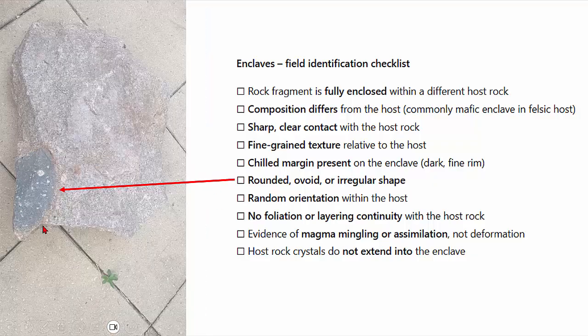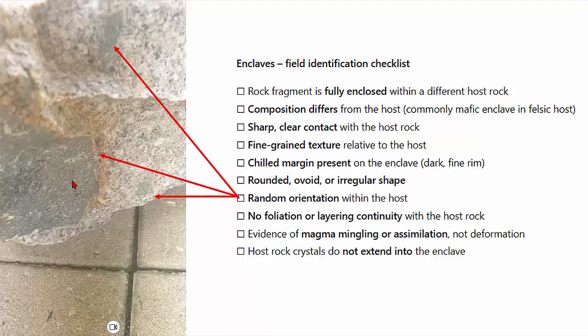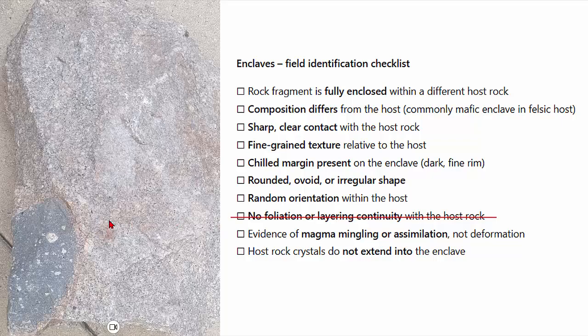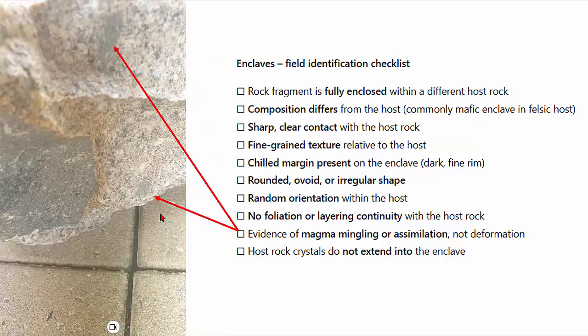Hopefully you would have noticed it's irregular, it's rounded and irregular. And you can see that there's some of these overlap, the mingling. You can see this is on this angle, this angle, this is more rounded. So it is randomly orientated. The next one, because it's granite, doesn't have foliation, so we can't do that. And then that's the magma that's just mingling.